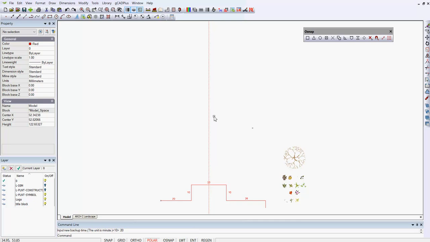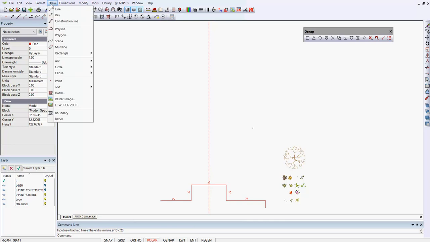So our next step is to accurately locate the position for this tree, and then we'll drag it into position. Construction lines can be really very, very handy. A construction line such as that one runs infinitely up, and in this case infinitely down. You also have the option of choosing what's called a ray.